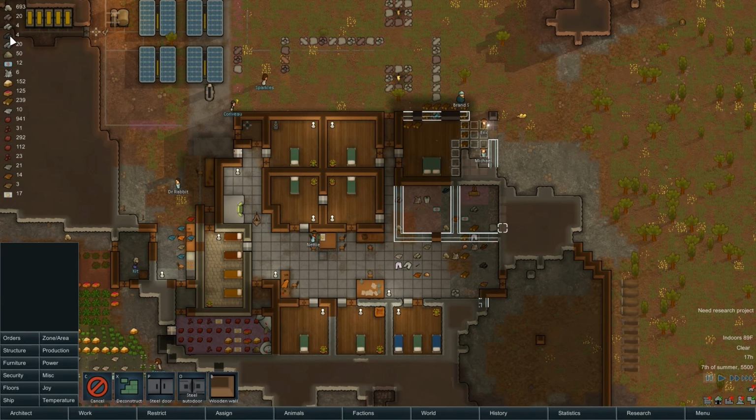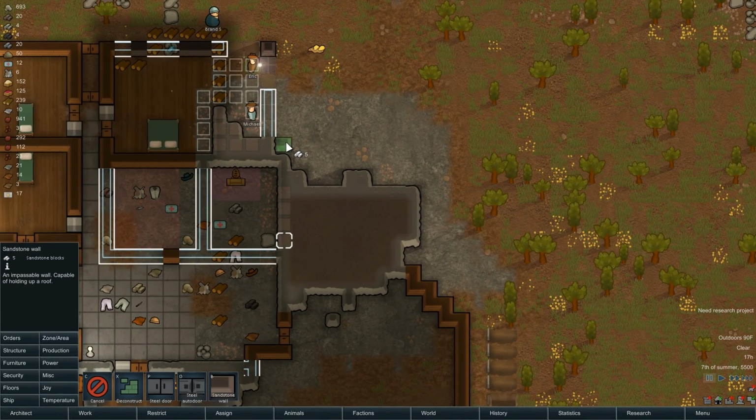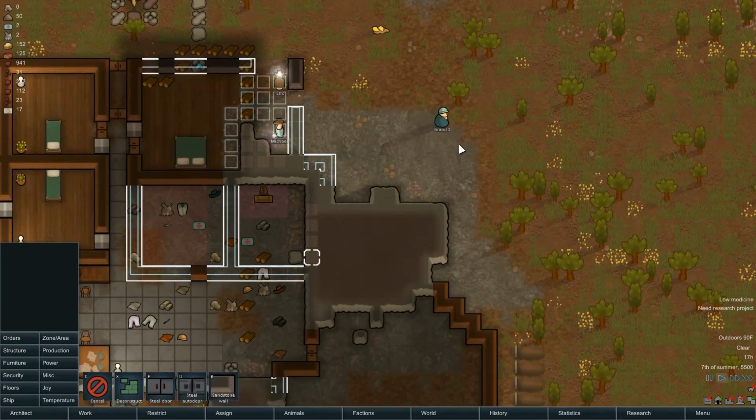So we need to get... Do we have enough? We don't. That was our slate. We have sandstone and limestone. So let's go sandstone out over here. So walls, sandstone. Right there. Like that. And eventually probably one more row right there. Because enemies will come in with frag grenades and just blow this area up. So we do need a good, thick stone outer wall eventually.